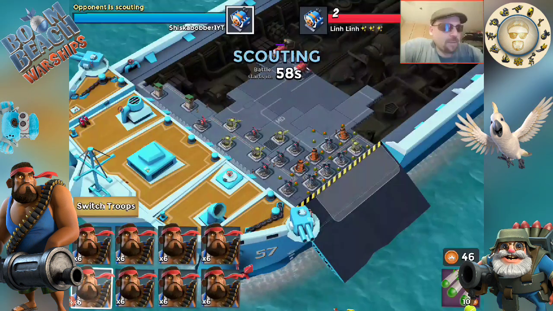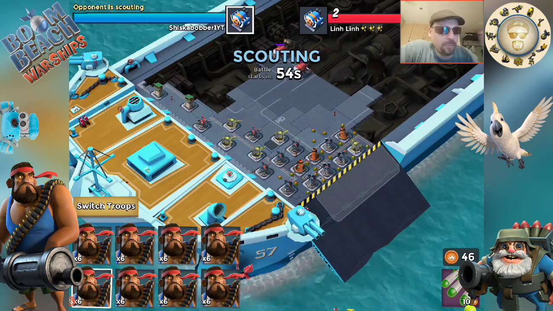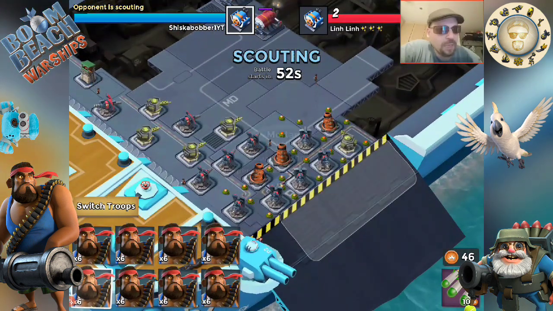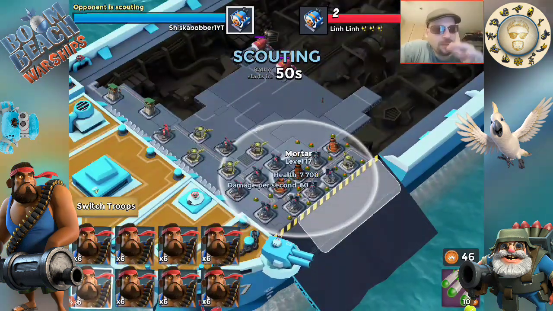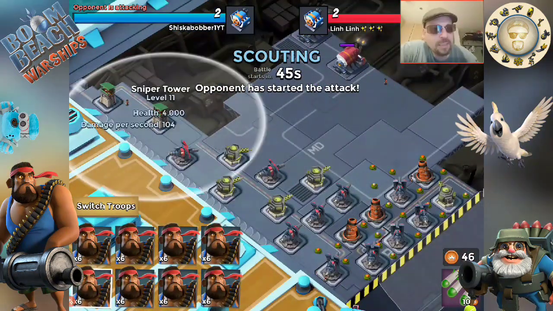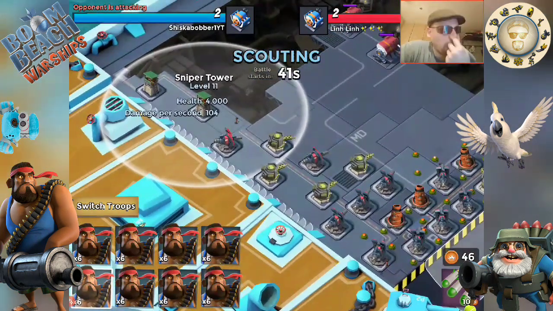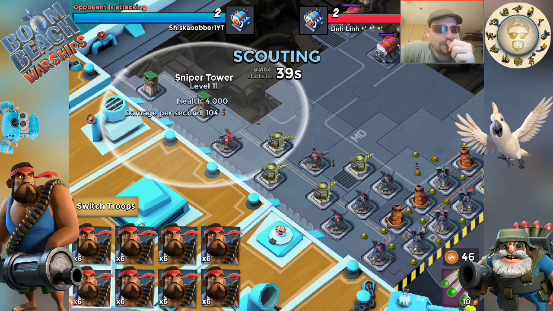Here we go. Lin, 24. Okay. This looks pretty easy. Defenses look underleveled. The mortars are high. They're rank 17, or level 17, that's rank 4. But everything else is pretty low. That's a rank 4 cannon. I think that's like a rank 1 sniper tower. Anyway, we're going to just do our standard from the back to the front.